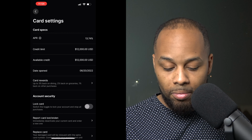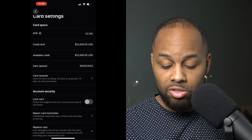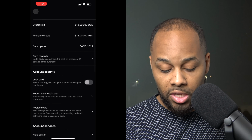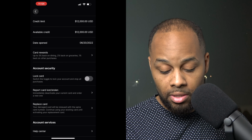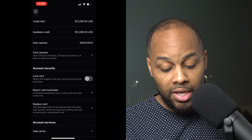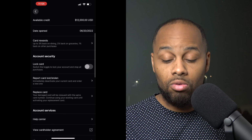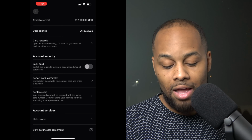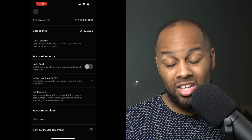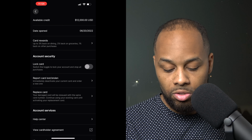You can see here my limit. Again, this card, the limit can be up to $24,000. So I'm kind of right in the middle there at a $12,000 limit. Shows me the date I was opened. Here you can see it tells you your cash rewards options. So again, there's not rotating categories, there's permanent categories, 3 different ones. It is 3% back on dining, 2% back on groceries, and then 1% back on anything else outside of that. So this is a card that's really great. If you eat out a lot, you can use this to get basically 3% off everything you eat, every restaurant, and 2% back on all your groceries. So it's really, really cool.